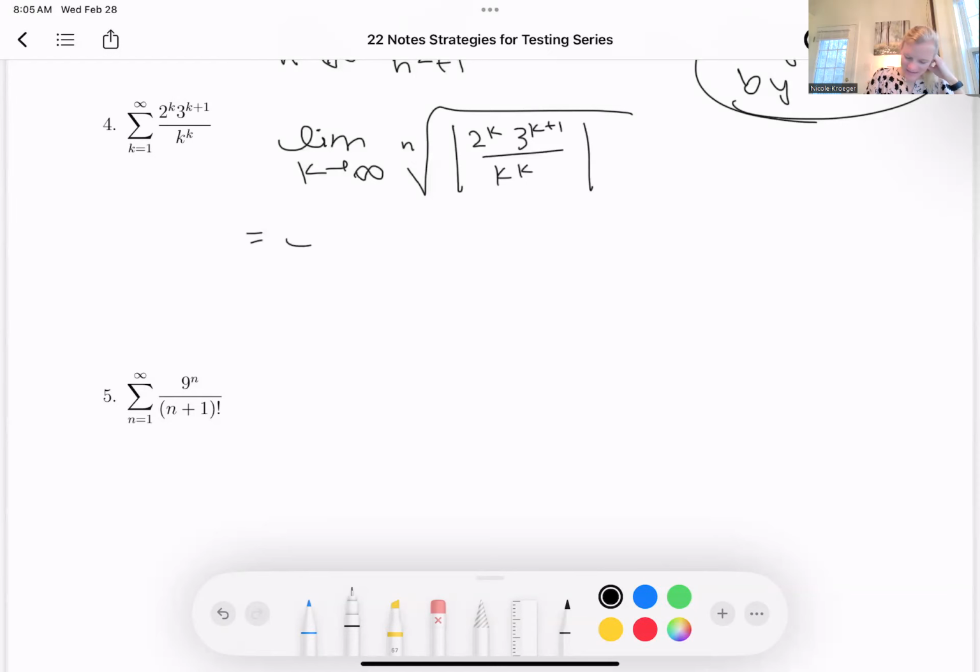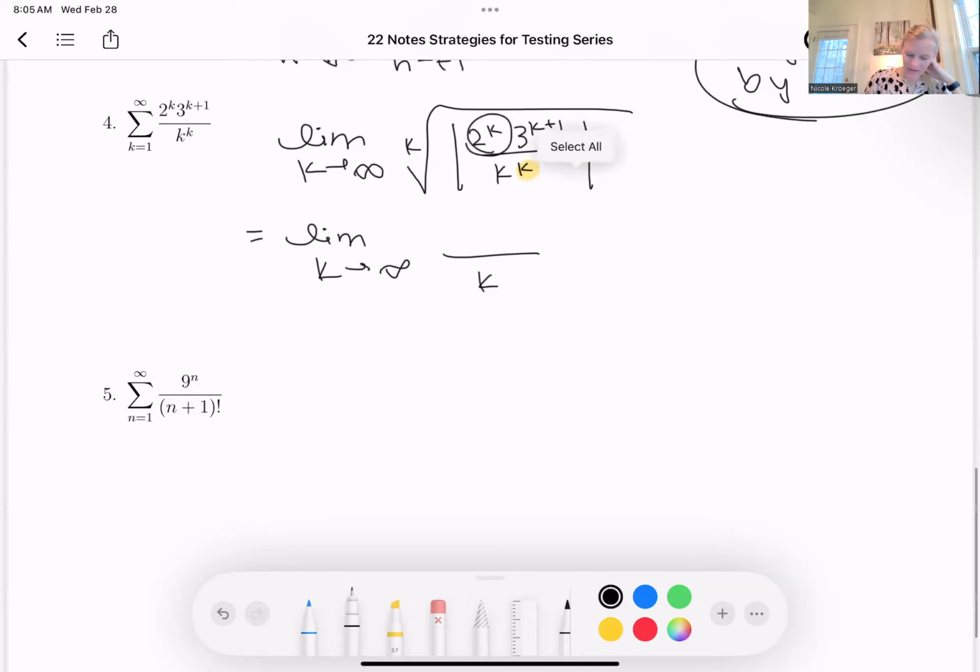Okay, lots of k's in there. And so that'll give us a limit as k approaches infinity. Well, this should be the kth root. Sorry, guys, because k's are the variable we're using. Okay, so the denominator, k to the k, when I take the kth root of that, this k is going to go away. So I'm just going to be left with a k. Similarly, up here, we'll just be left with 2.